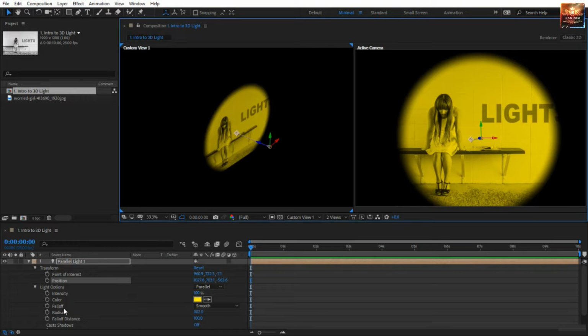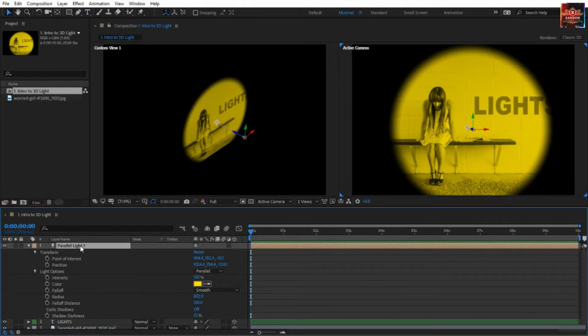We will go through the fall off and the fall off distance in later lectures so you can understand them very well. So this is about the parallel light. It's extremely useful. This is what's happening here. The light comes from infinity towards your 3D layers and it's focusing on its own point of interest. Thank you guys for listening. This is about parallel light and I hope you find it very useful. Later on we'll do some application and in the next lecture we will discover more interesting lights.